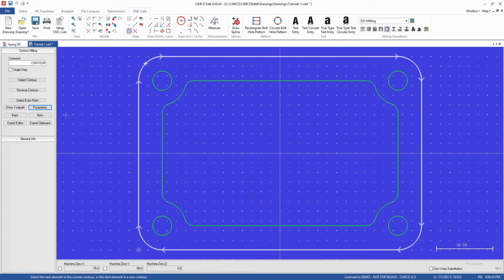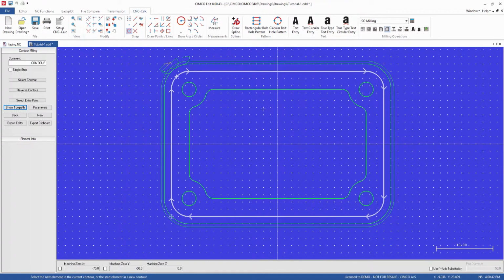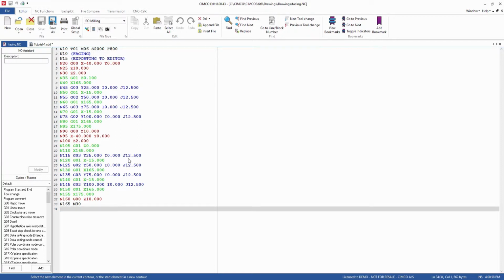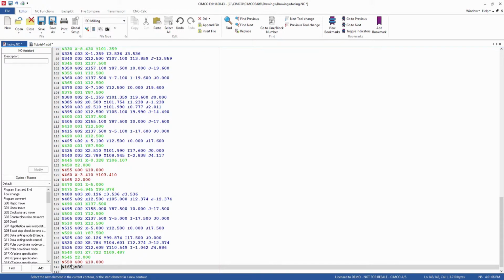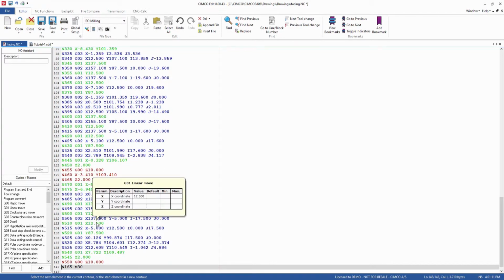And when we click the Show Toolpath button, the toolpath is shown on the screen. So you can see our X and Y cuts there, and the lead in, lead out. We're going to export that to the clipboard. So the toolpath is now converted to G code. And we're going to go into our editor tab, and we're going to go to the end of the file that we did for the facing, and we're going to paste the code into the editor there. So now we have the toolpath for facing and the contouring.